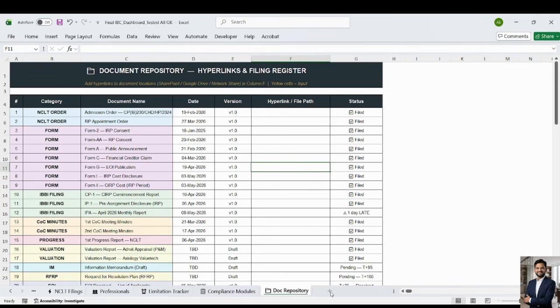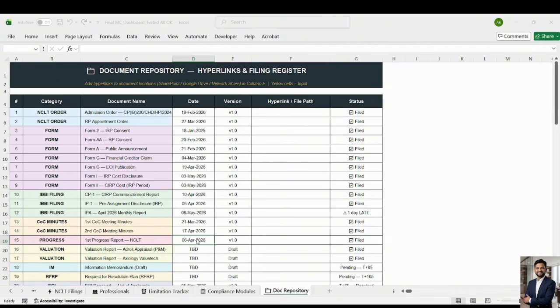coming to the protection and licensing part, every formula over here is locked. You can see the error window shown. Input cells are generally in yellow or white, and you cannot accidentally break a calculation. Even if a junior staff member is entering data, they cannot bypass this, because generally if we hand over the sheet to lower staff and they accidentally delete something, we have to verify what they have deleted, because some data is linked from one sheet or cell to another, so they cannot delete it. And the beauty of this sheet is the VBA for security purposes.